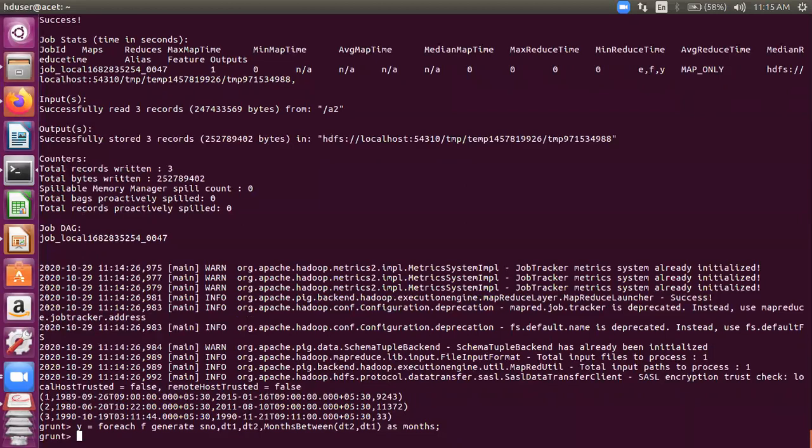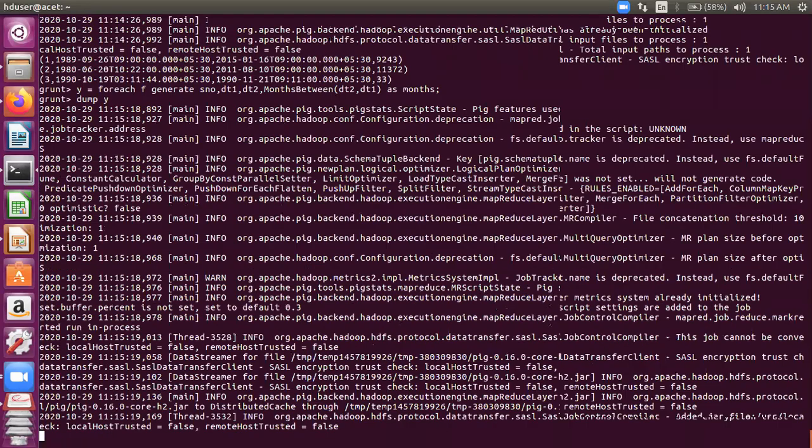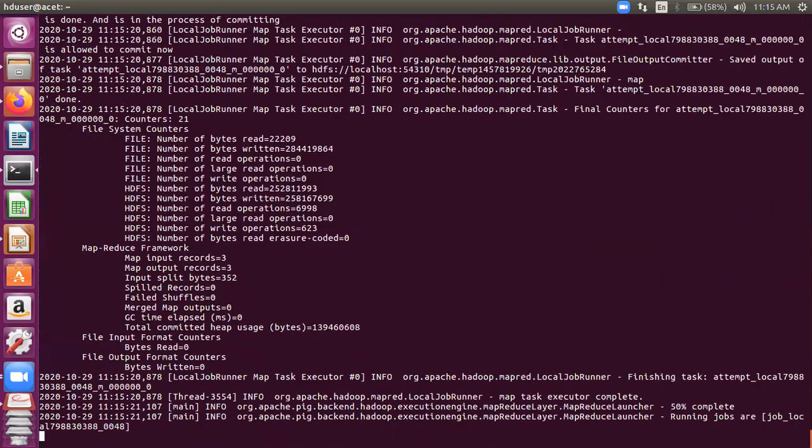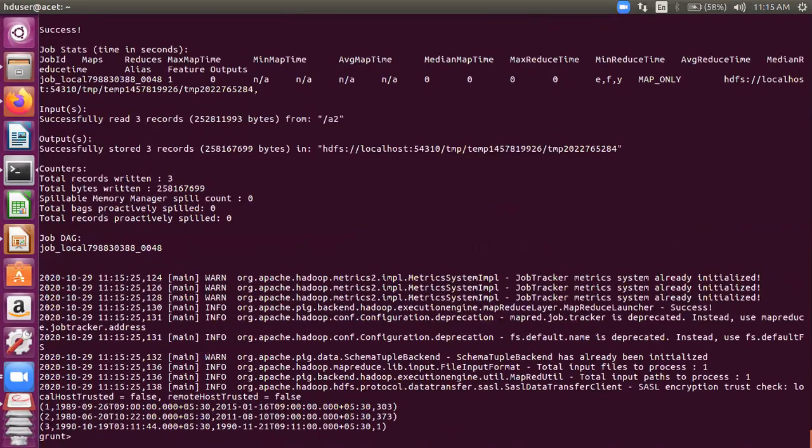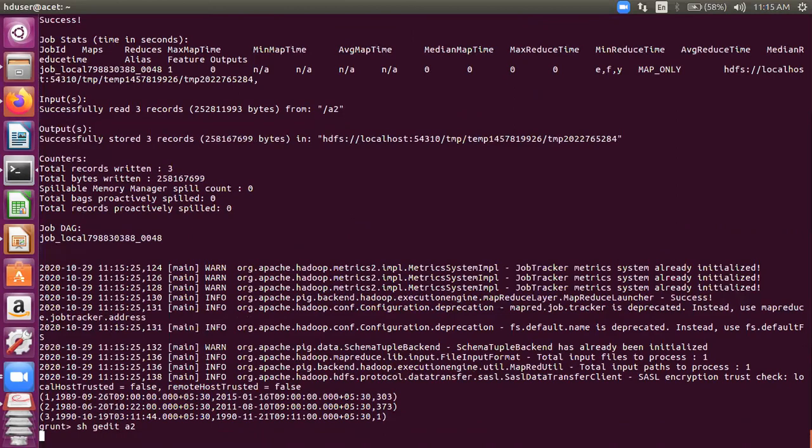This is it. So it is 21st November and 19th October. More than a month is there. So let's dump it and see. Let's see the last tuple, all of you. See the last tuple. So it returns 1. Okay, we can't be sure about that, so let's change our data set a bit so that we are clear about it.